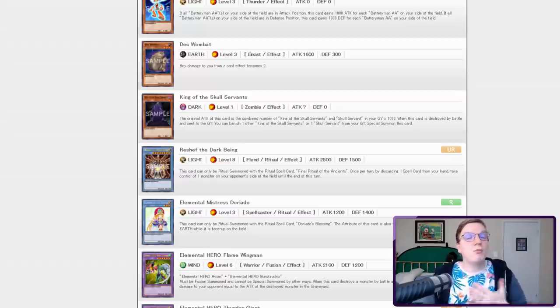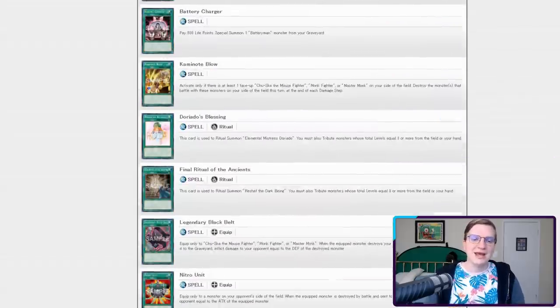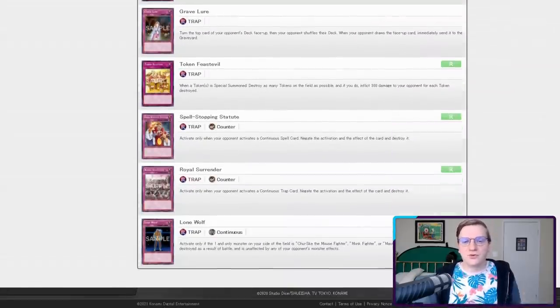This one is a little more playable just by virtue of the fact that if we're able to find Rayshef, we likely have also found some number of Brain Control and can out it that way. Finally, there is removal for Lone Wolf in Royal Surrender. It allows you to destroy continuous trap cards, but only at the point of activation. So you have to find Surrender before your opponent finds Lone Wolf and Master Monk, and if you do that, you don't have to worry about it at all.